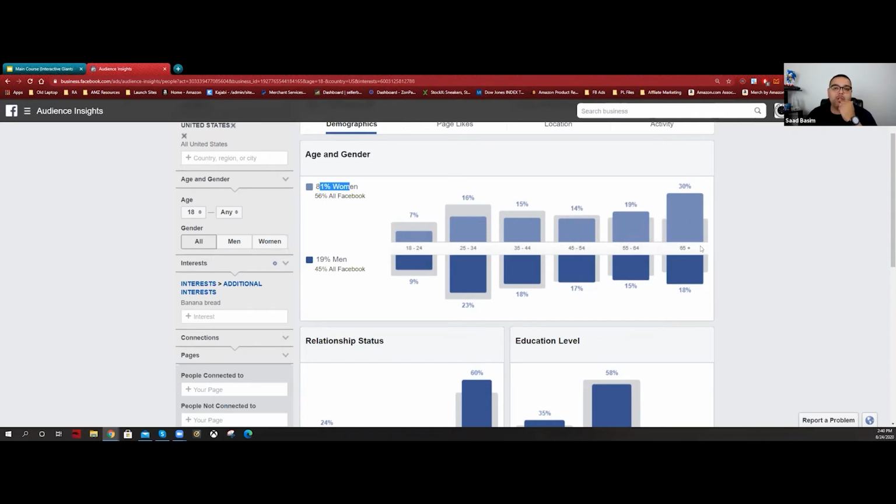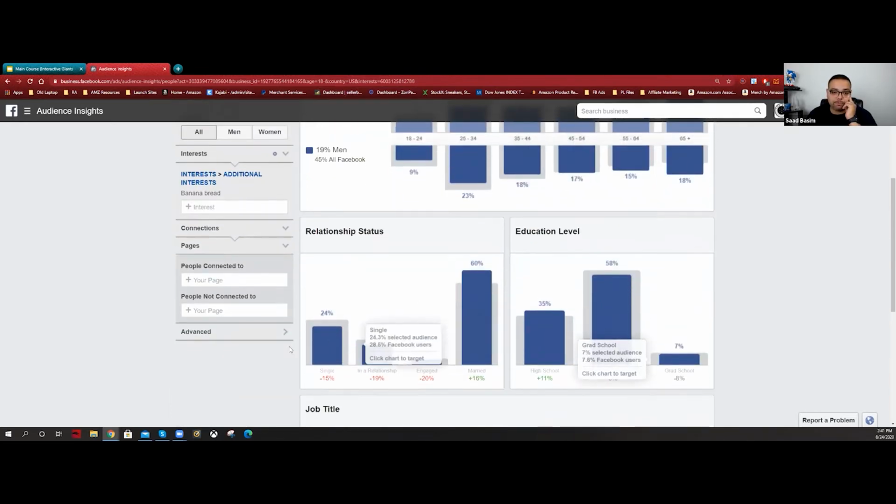So maybe here when you do audience, I'm not going to pretend I am the master at Facebook ads, but if I do split testing, I will do 2 ad campaigns, one of them for 25 to 64 age, or I can do 25 to 54. That's one age target audience, and then the second audience is going to be 55 to 65 and plus. So 55 and unlimited, basically.